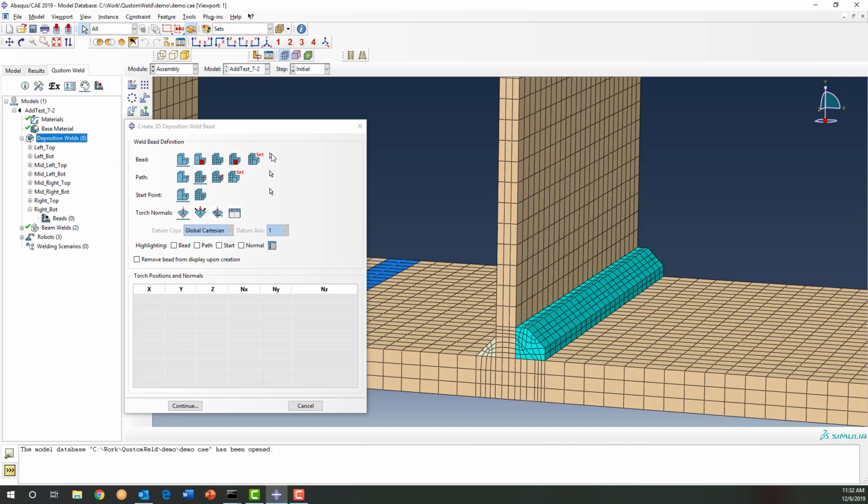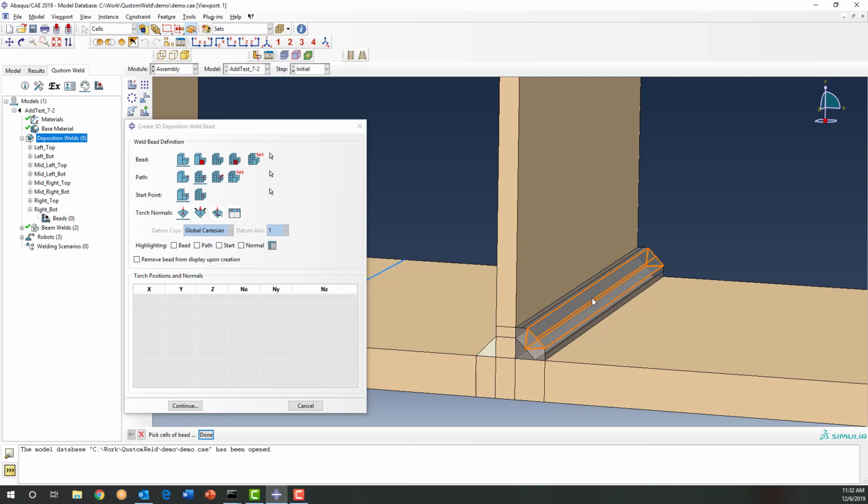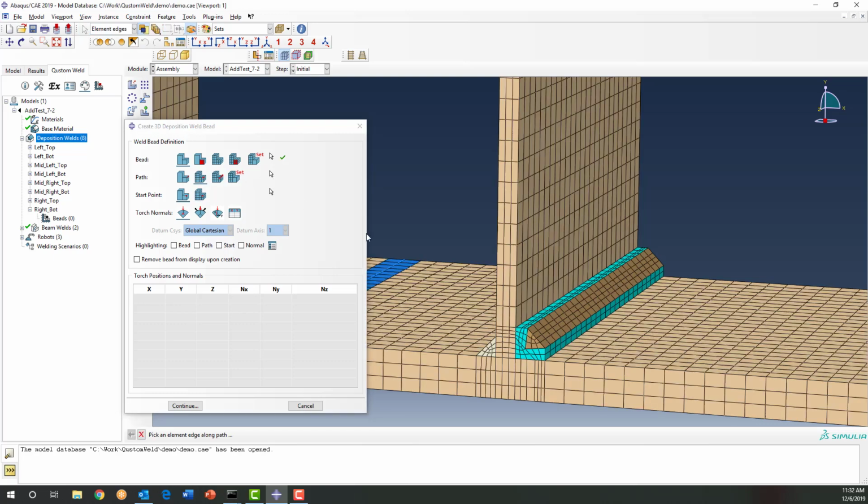So here's the first option. The first item is cell picking, so it's geometry based. So we pick the geometry. The next item is element edge picking. Now I have an edge here, so if I wanted to, I could just as easily pick the edge. But in a lot of cases we don't have the edge. In fact, in most cases we don't have the edge. So the default is this element edge picking.